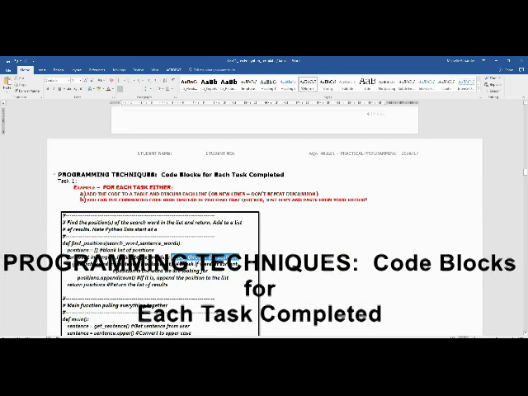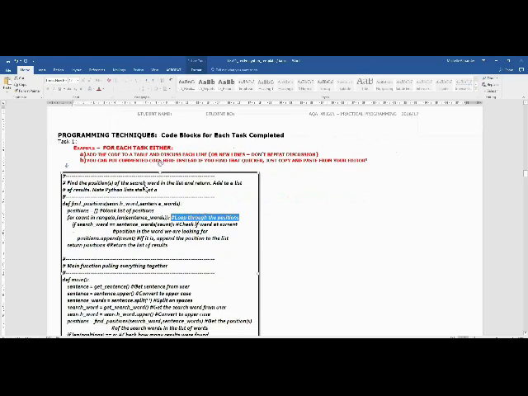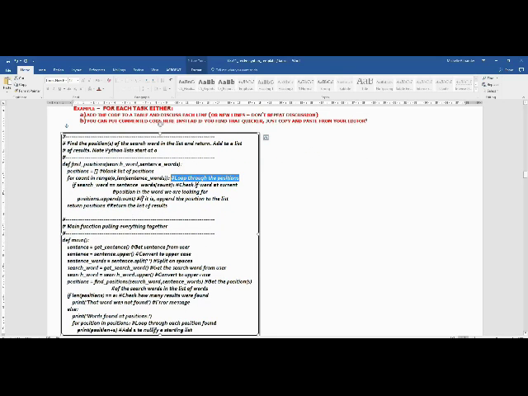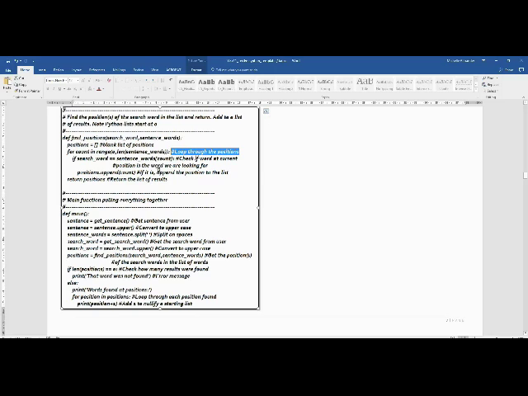Okay, the next section is programming techniques. Now this is what you've actually done. There are two ways that you can do this. You can either screen dump the blocks of code in the emulator. So, this is just out of Notepad. To be honest, I just opened it up in Notepad, but you can do it from Eclipse or wherever it is that you're doing your program. And as long as your code is commented, that's fine. You can copy and paste the entire code block here. If it's commented, that's fine.